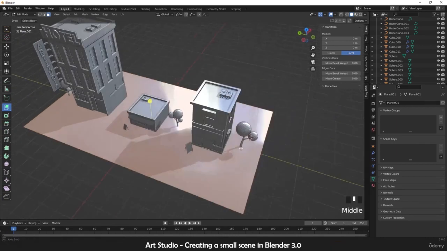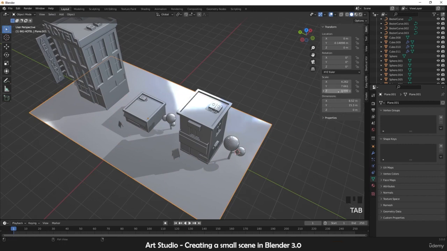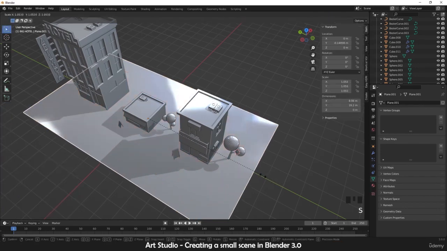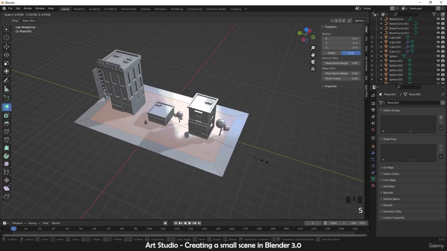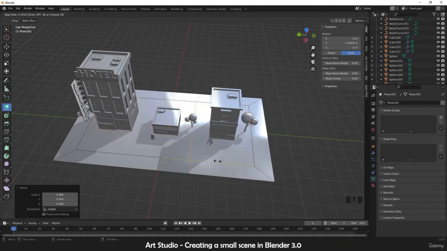Let me extrude that. Let me first apply, because its scale has changed, so apply the scale. Extrude inside just a bit. Okay, and scale this plane like so. And from here, we maybe need to add one here.